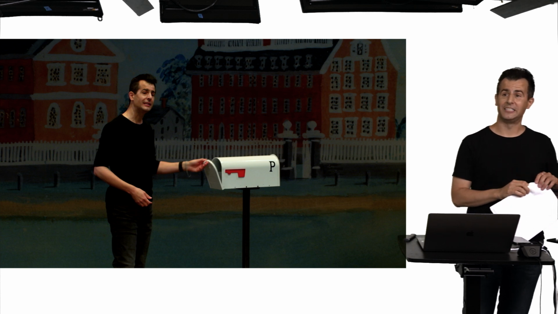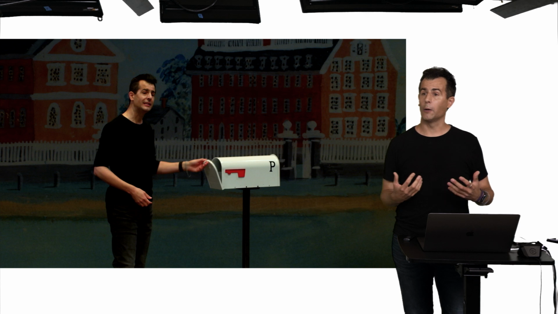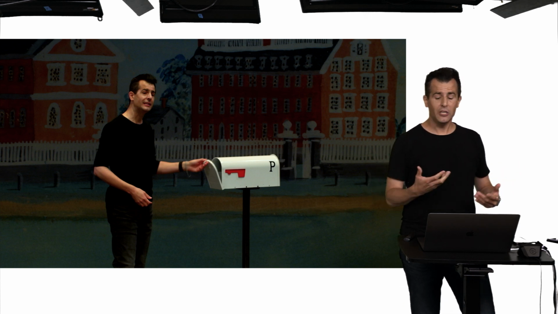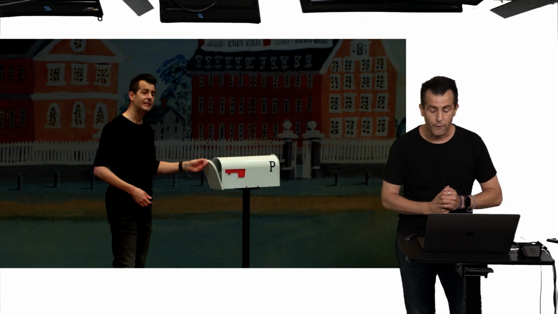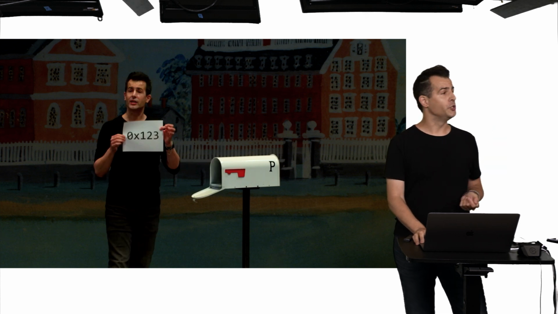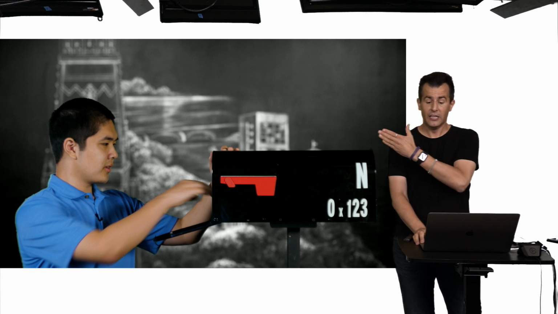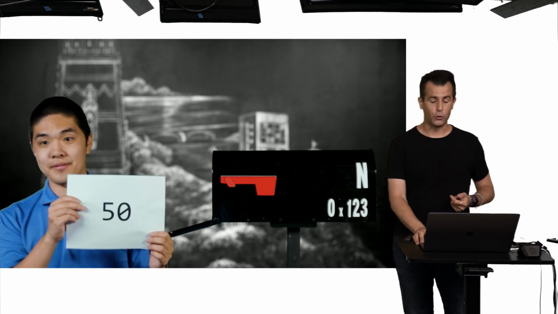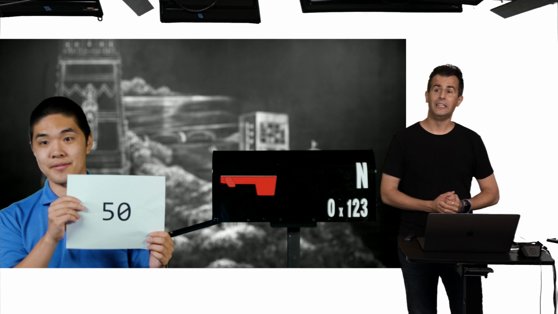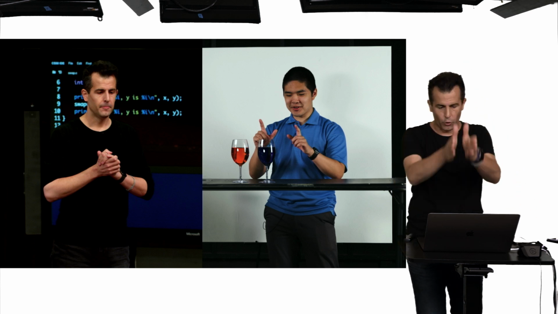We found a few mailboxes and put those both in front stage and backstage so that Brian and I could talk about pointers and indirection. This is me opening a variable called p, finding inside of it an address, 0x123. Now we cut backstage, and there's Brian with a variable that lives at exactly that address, 0x123, and voila, it was Brian finding the number that we had stored at that location. Here's Brian again interacting with me with a split screen here.